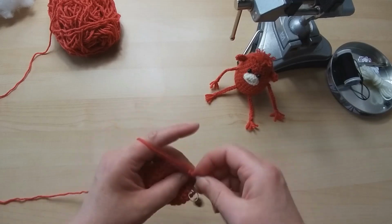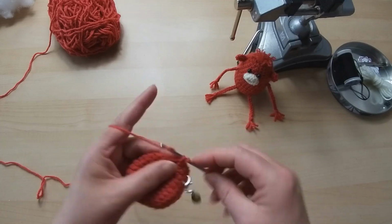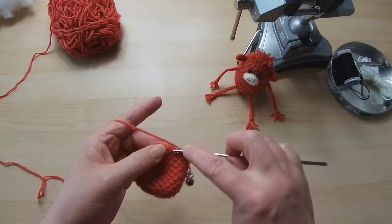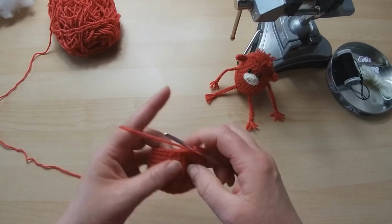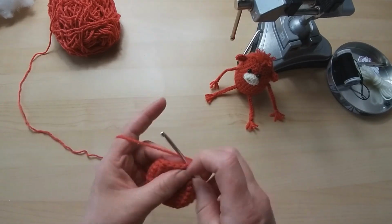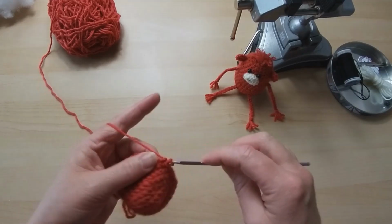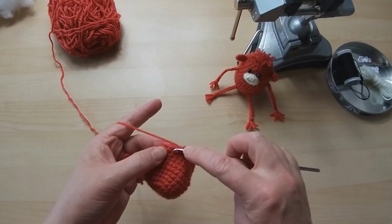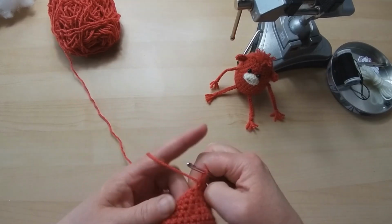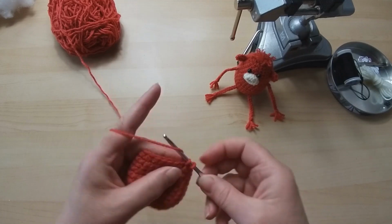We have 2 of them, but we have a lot less stitches now. We are down to, what we're down to? We're down to 24 stitches if you wish to count. I think if you're going to be making multiples, like I've mentioned before, and they need to be the same, for example, you do need to count, really. You should count to make it nice and neat. If it's just a one-off for a bit of fun or a little gift for somebody, it doesn't really matter.